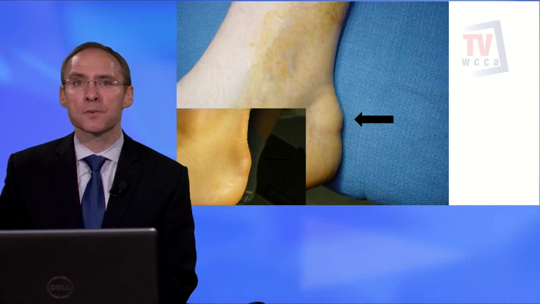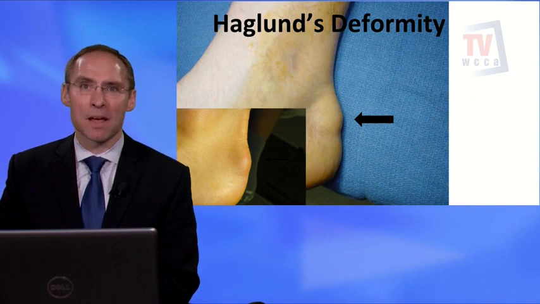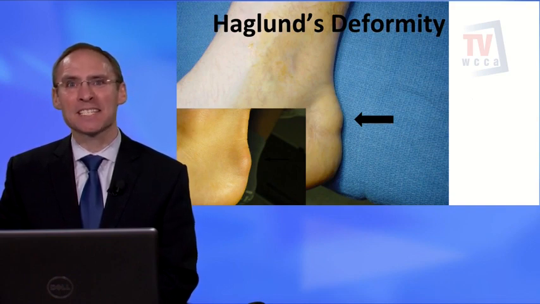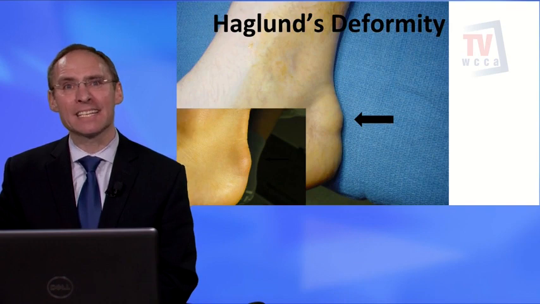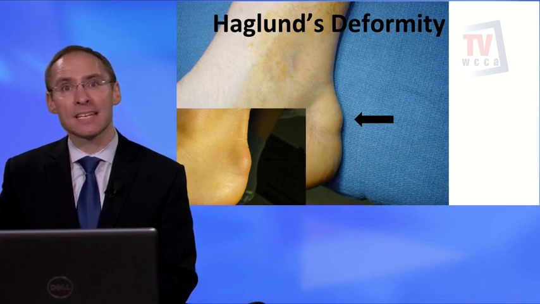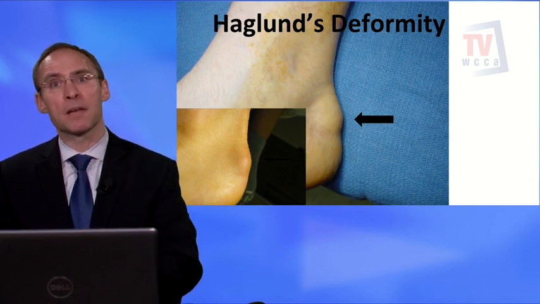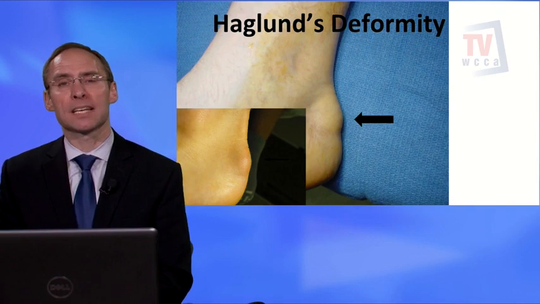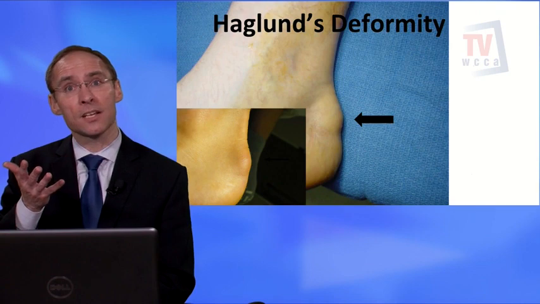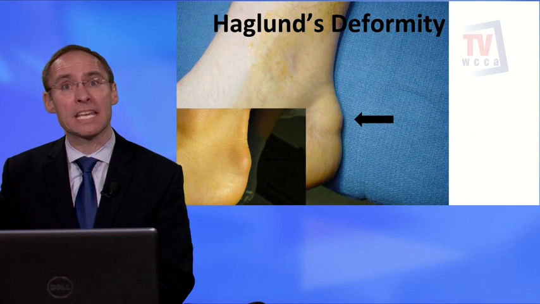This condition, for those that aren't aware, is something called a Haglund's deformity, named after someone called Haglund. Basically, it's a bump on the back of the heel. It can happen to a lot of runners, especially when the back of the heel rubs in the back of the shoe, or if it pulls a lot on the Achilles tendon, or that area gets inflamed and has kind of a soft tissue inflammation on the back of the heel. That's what the Haglund's deformity is in that area. And it's involving the Achilles tendon as well. So you have to evaluate the Achilles, you have to evaluate the back of the heel, because sometimes there can be a very big heel spur.